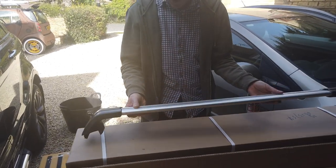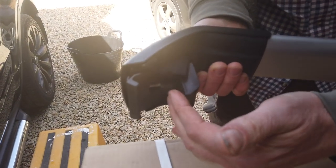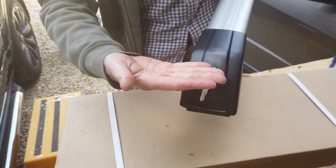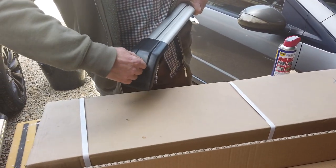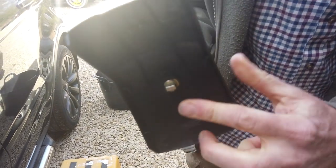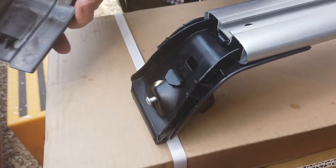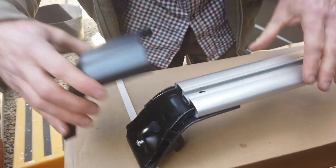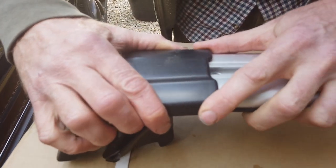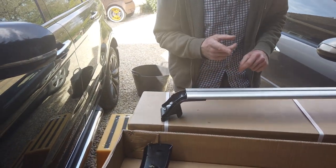We are going to fit these. Fundamentally you can see there's a little part that's going to grip - it's going to push against the inside. What you've got is some keys, and when you turn the key to a horizontal position the cover should slide off. Vertical, then horizontal - that goes into that little slot, the little lock goes in, and when it's in it twists. You can see it's got a little gap around the back and that locks the cover on. There's a little guide that goes into the top rail and locates it.